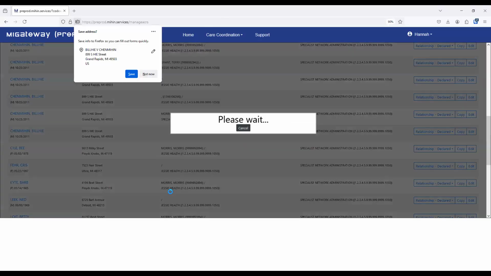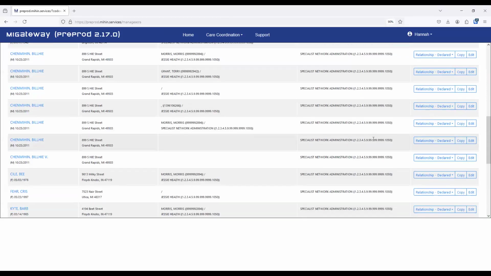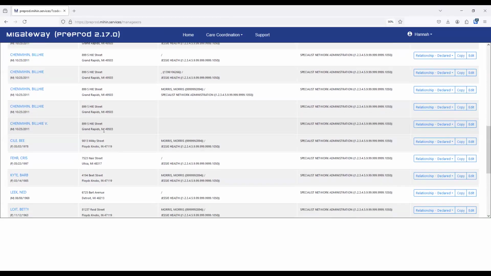Most of the time you should not have to use the Manage Acres piece because you guys have real-time acres set up. So if an ADT comes from one of your interfaces and comes across, it should be part of your acres feeds. You should just be able to search in the patient that way. But we just want to make sure that, if you haven't been in My Gateway before, you understood how to navigate around that. So most of the time you should just be able to search for the patients because it should be in your acres file.